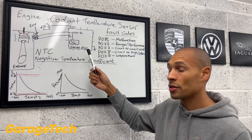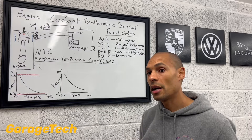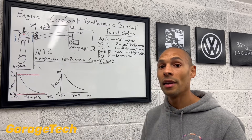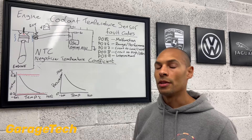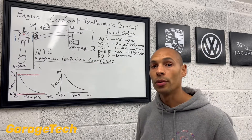It's then going to be measuring that to understand whether it needs to turn on EGR. Once the engine starts to get up to temperature, it will turn off EGR. Once the engine gets really hot, it may want to turn the EGR back on again to help control emissions and some of the ignition timing. So your engine temperature is really quite important.